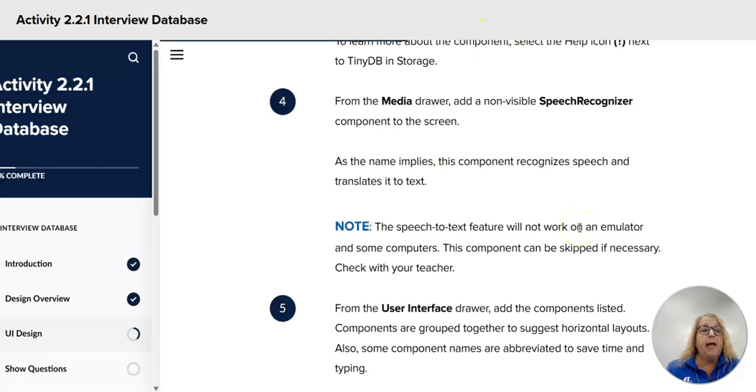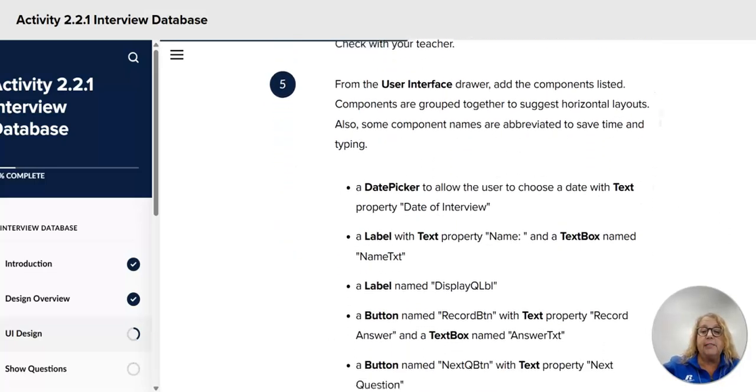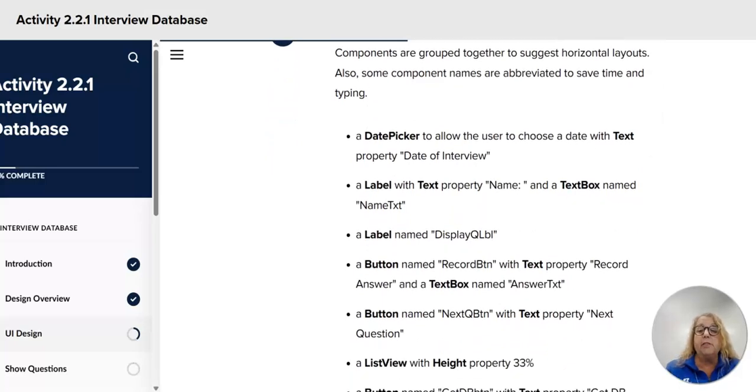As the name implies, this component recognizes speech and translates it to text. From the user interface drawer, add the components listed. Components are grouped together to suggest horizontal layouts. Also, some component names are abbreviated to save time in typing.